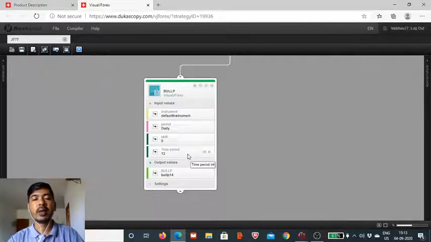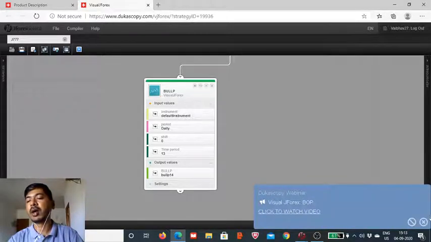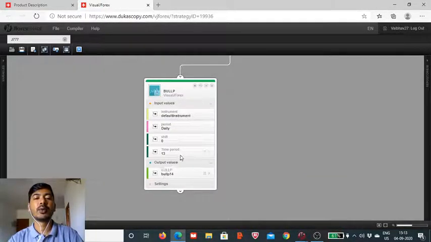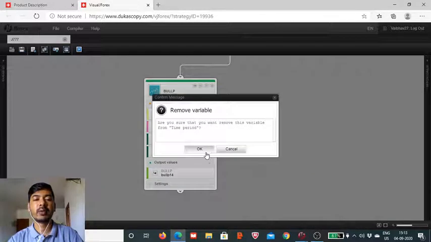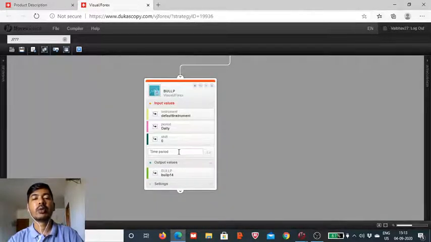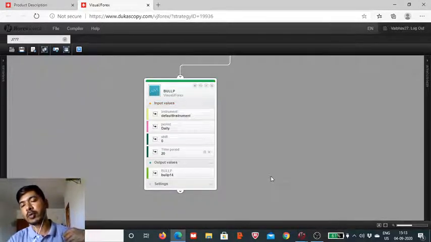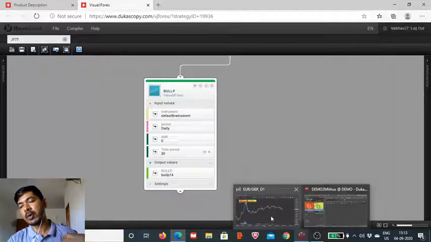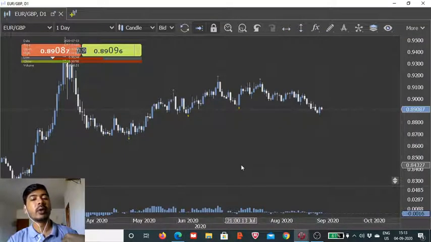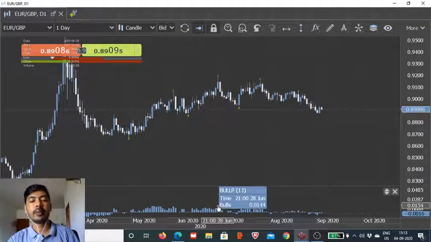This is the time period for the EMA. This is the default time period, but we can change it. If you want to extend it, you can do that. If you want to shorten it, you can do that. This will be the EMA time period to which the values will be compared. If we use 20, then we will have more smoother Bullpower indicator plotting.